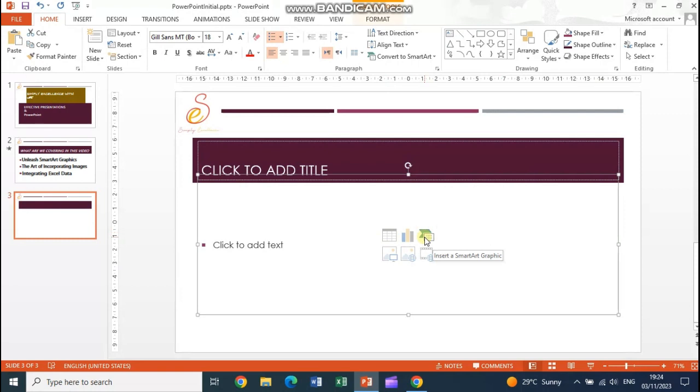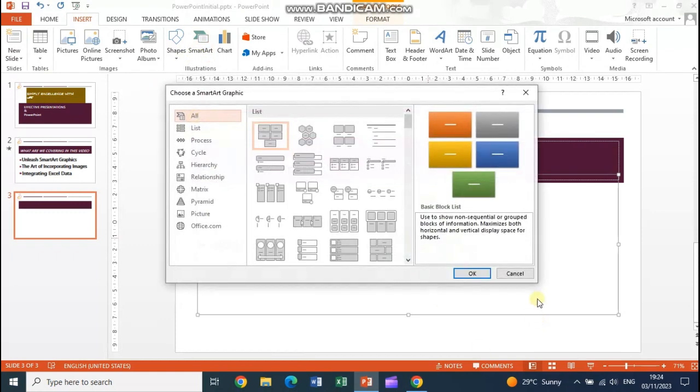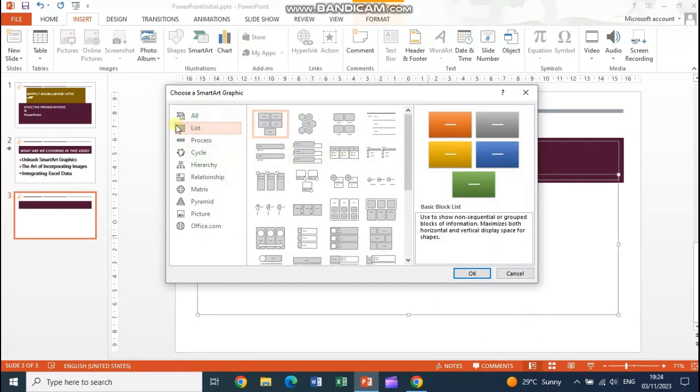We can use SmartArt graphic either from here, or go to the Insert tab and use SmartArt graphic. We have various types, or categories, of SmartArt.